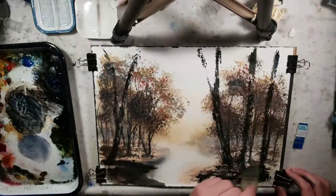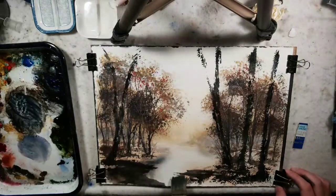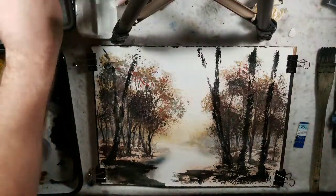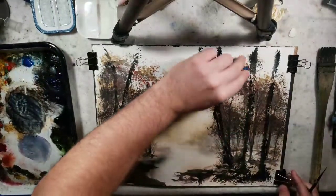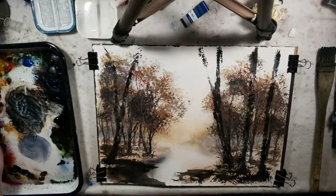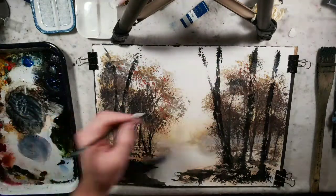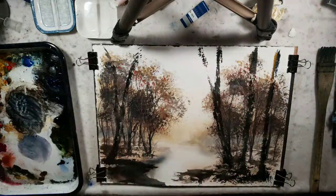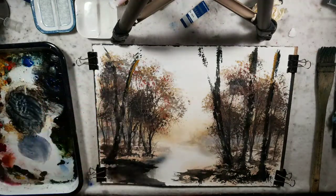Okay, so I'm just adding some texture down here, shadows. This guy is gonna have a shadow too. I'm gonna have to play around down there later on, but we'll focus on the trees at the moment. Add a little texture. And like I said, we'll highlight some whites. We could also, just for you guys to see, raw sienna adds an interesting highlight in trees. It is quite pigmented right there, so we'll see.